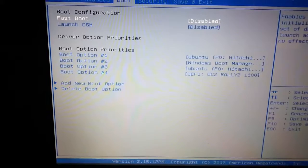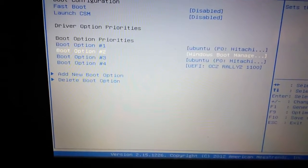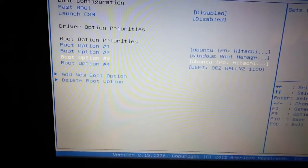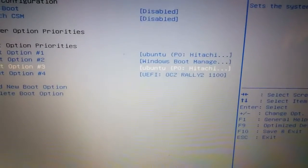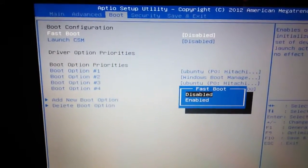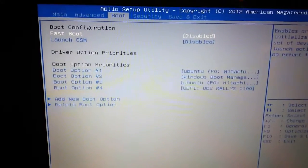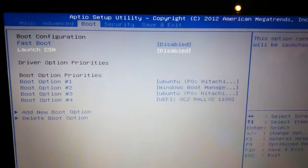Going across then to boot, and you can see it sees the drive plugged in. Now, of course, I already have Ubuntu installed on this machine, but we want to boot through the Rally 2 drive. But up here on top, you'll see fast boot. Make sure that's disabled, and then launch CSM. Make sure that's disabled as well.